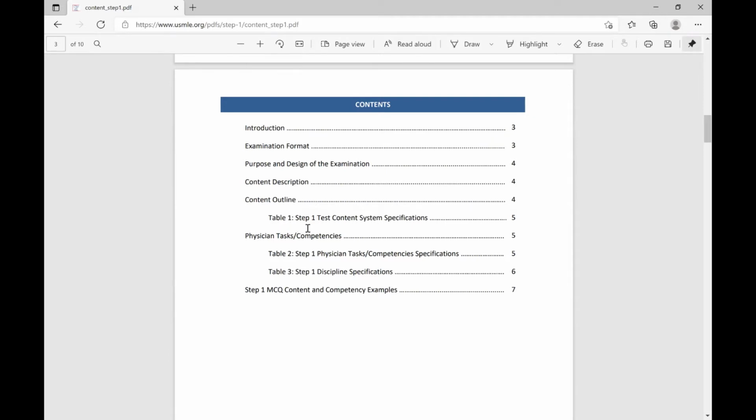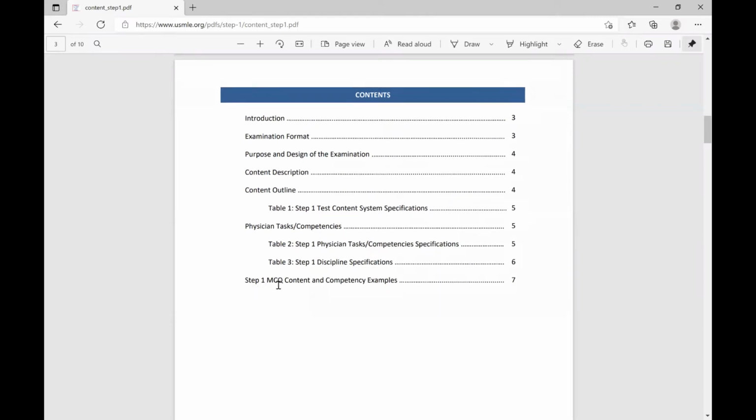It talks about Step 1 test content, system specifications, physician tasks and competencies that they're testing, Step 1 physician task and competencies specifications, discipline specifications, and then the multiple choice question content and competency examples.